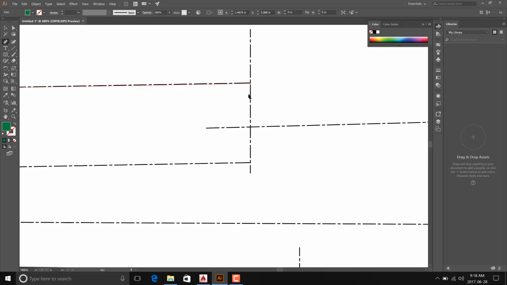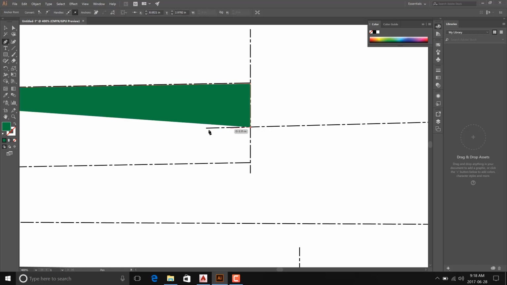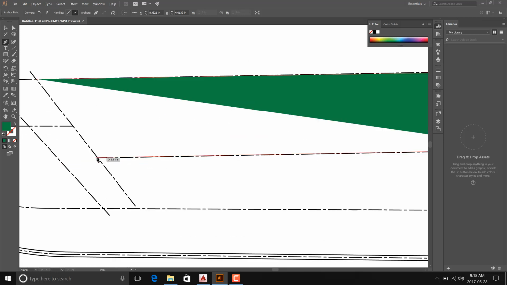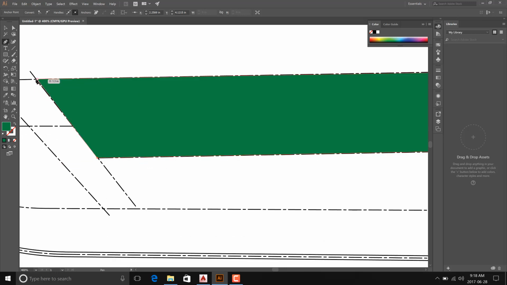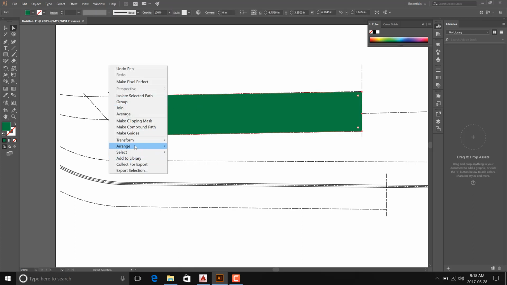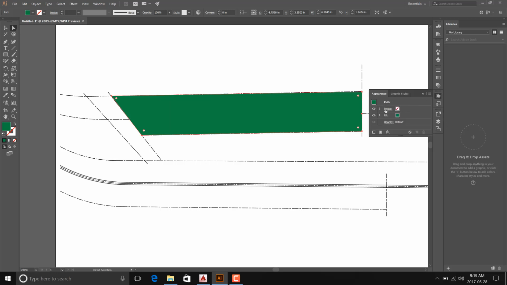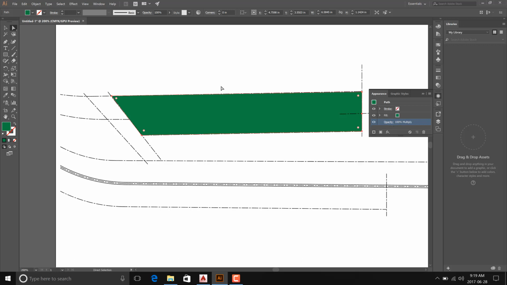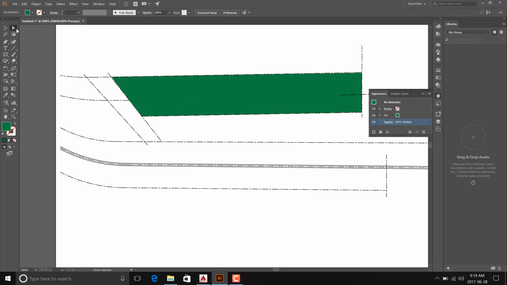I'm just making a shape here, and it may seem at first glance a little tedious to actually trace out things, but when I first started doing it, I thought so too, and it actually isn't so bad. Just trust me on that. I have no other way of convincing you of that. And then I'll set the opacity to multiply, and then I can see the line weights behind that.